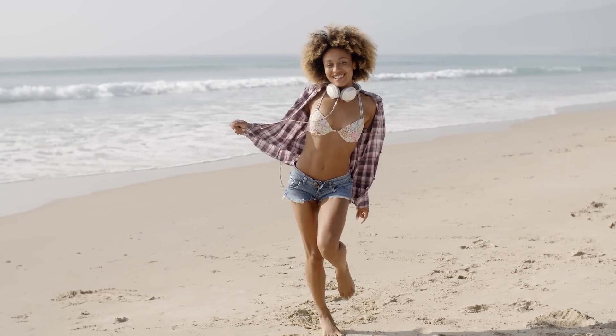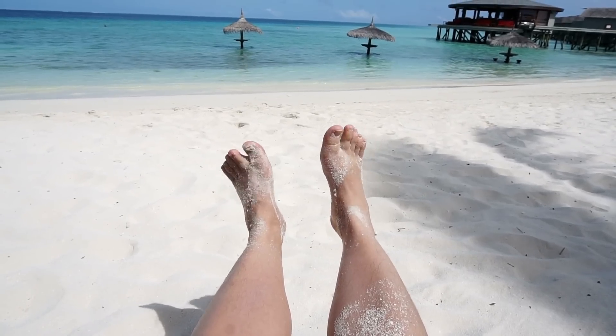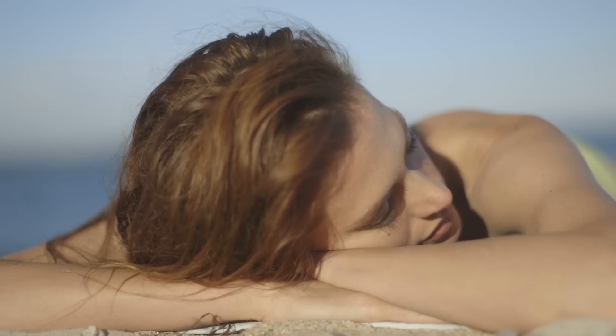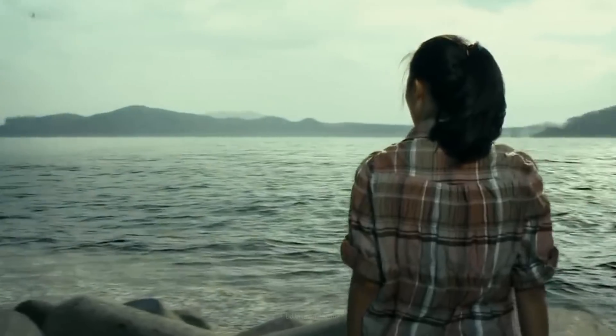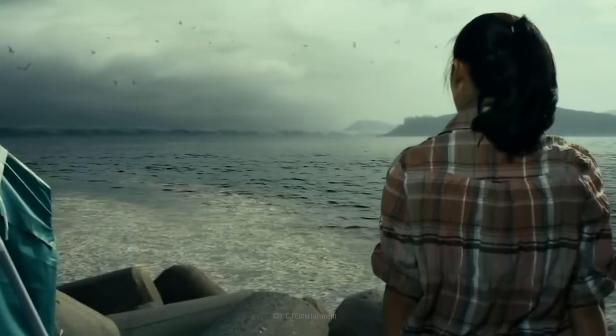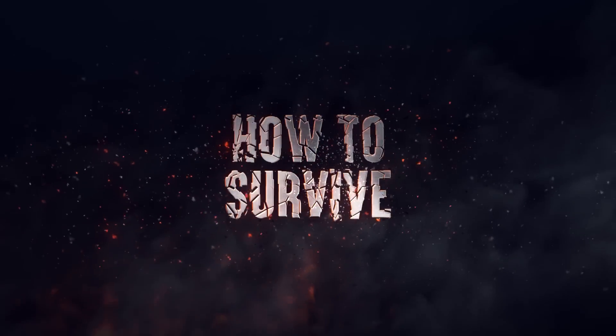You're on a beach. Not a worry in the world. The sun bronzing your skin, sand trickling between your toes, the sound of waves. Wait — where did all the water go? Did you see it going out? Now what? Better act quickly. In a matter of minutes, you may be underwater. Here's what you can do to survive a tsunami.